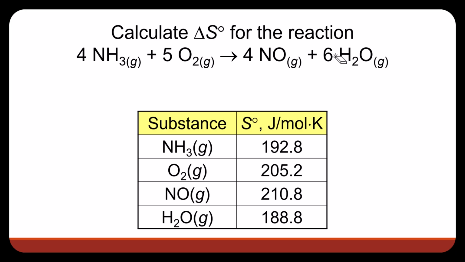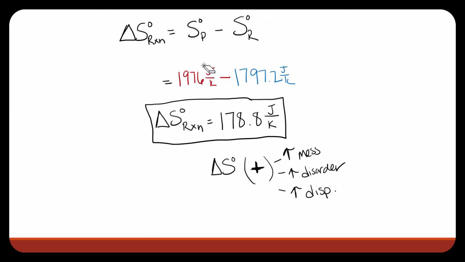Well, all of the states are the same, so gas, gas, gas, gas, that doesn't change. There's no indication of a temperature change here. Let's look at the number of particles. How many particles do we have on the reactant side? 9, right? 5 plus 4. How many particles do we have on the product side? Yeah. So we're increasing the number of molecules, which leads to an increase in entropy. The more we have, the messier it gets. So the positive value for the entropy change makes sense to us. We will do much more of these calculations throughout this chapter, but I hope you guys found this helpful.